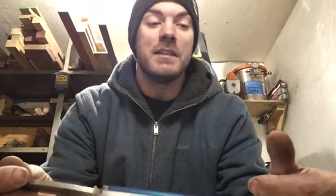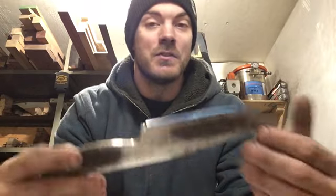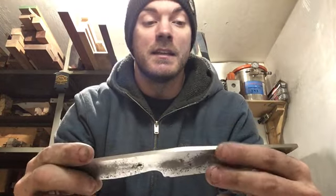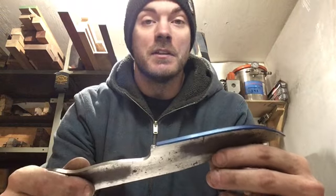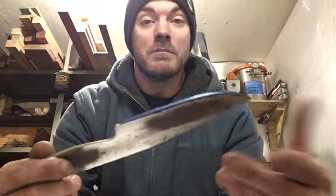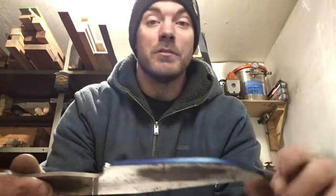There's jigs that you can get into using. I'm not going to go into that too in-depth here. I don't like using a jig. I don't even use a tool rest on my grinder. I just do it straight up freehand, and I think there's a lot of benefits to learning how to do it that way. So that's how I'm going to show you how I do it, totally freehand.